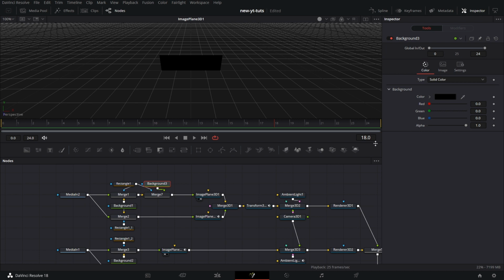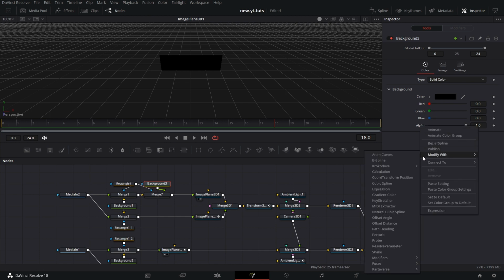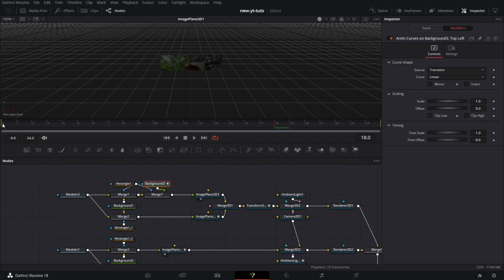I want a situation where when this top part is coming in, which is the first half of the transition, let's right click on alpha, modify with Anim curves. At the beginning, I want it to be really dark. So it should start maybe at 0.8. Then I want it to gradually increase. So the opacity will be dropping by minus 0.8. So if we move forward, you see it get brighter. That's the idea. I will make sure that the time scale is 2, so it happens twice as fast across the animation.